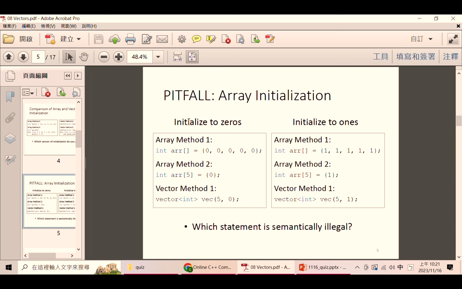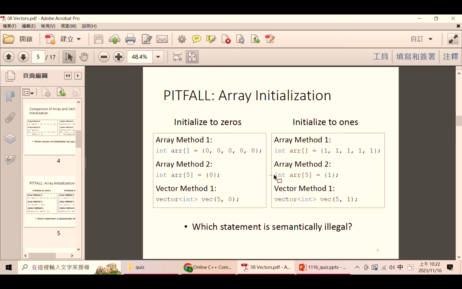The next slide is about array initialization and vector initialization. This is a comparison. Suppose we want to initialize all elements to zeros. If you use a static array, you can use this style or this one. But if you want to initialize all elements to 1, then you need to use this or this one.